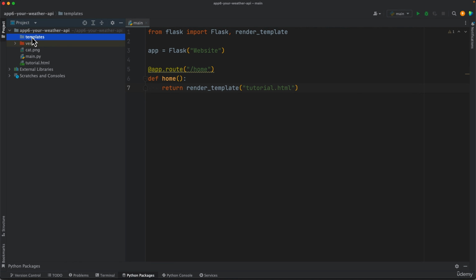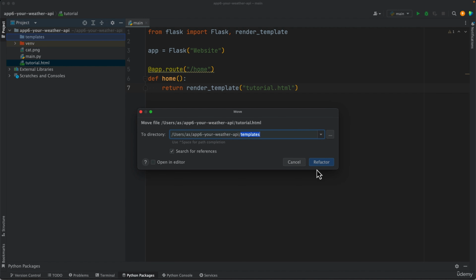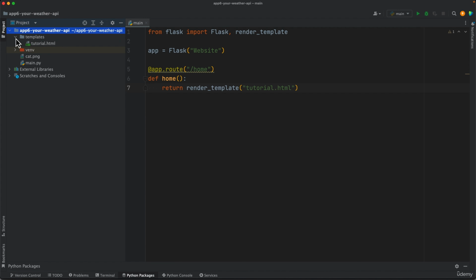So you see my folder is here, it's in the same directory with main.py, so that's the root directory, and inside templates you want to drag tutorial.html. So make sure that tutorial is there, so tutorial.html, and here you say tutorial.html. So Flask will look for HTML documents inside that templates folder by default. So Flask is configured to look for a templates folder in your root directory.